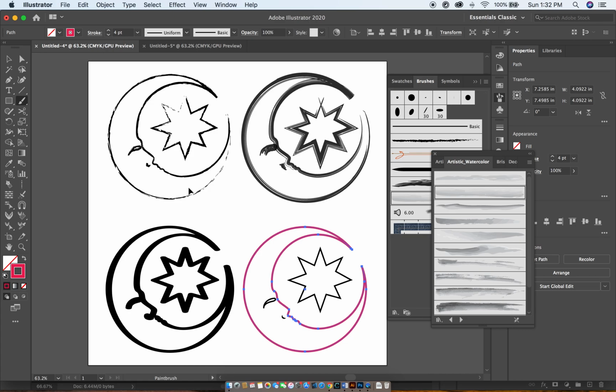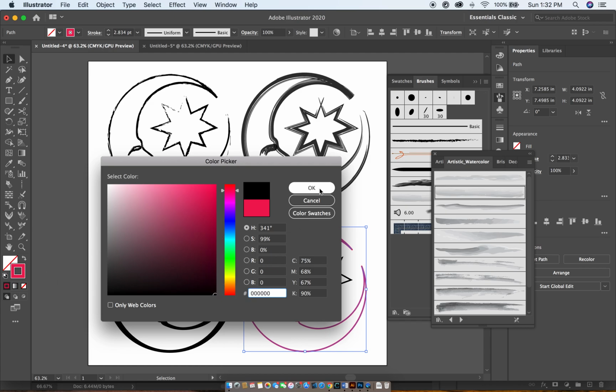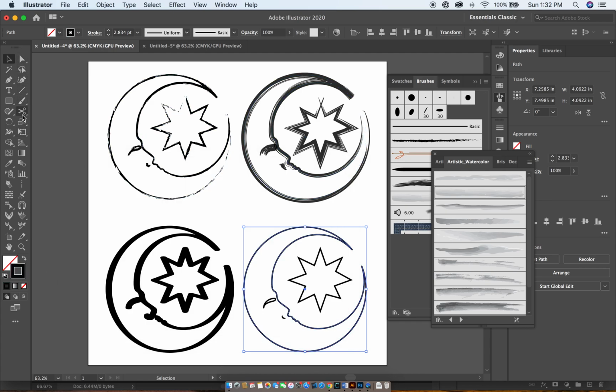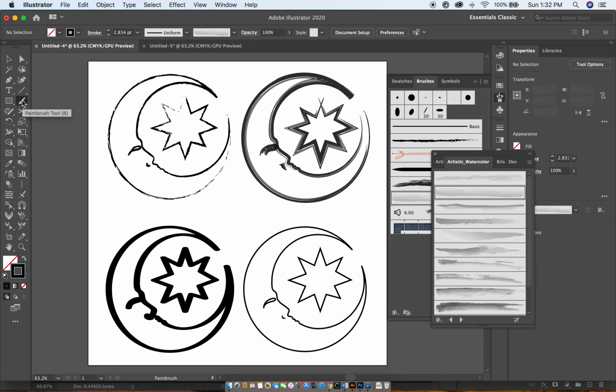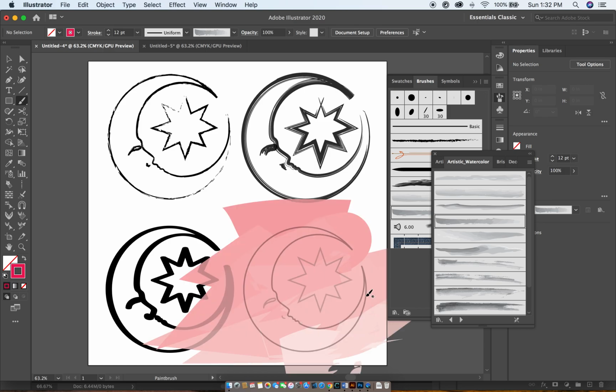Okay, and I have my moon selected, which is not actually what I was going for at all. So I'm going to backtrack to black here. Okay, one more time. I'm going to make sure I deselect. I'm going to grab my brush tool. I'm going to set it to pink. I will choose a brush and I will thicken up my stroke. All right, this should work this time. And what I'm going to do is simply brush back and forth across my moon.